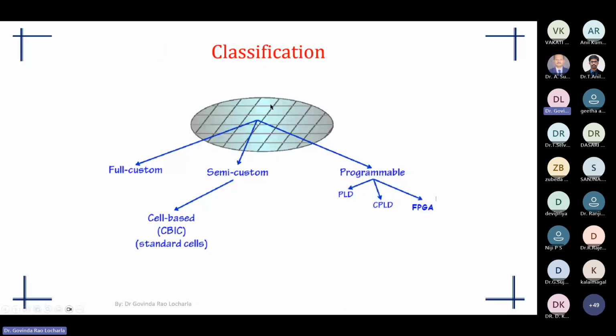Then digital circuits can be classified into full custom circuits and semi-custom circuits. Here my circuit is an integrated circuit, that is IC, so let me change my terminology. The digital ICs are classified into full custom ICs, semi-custom ICs, and programmable ICs. Again, in the programmable ICs, you know, PLDs, EPLDs, and FPGAs. We are in the FPGA era. So let us now at least recap what are the different implementation methodologies in each of these types of implementations.